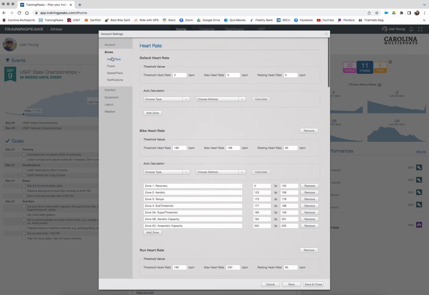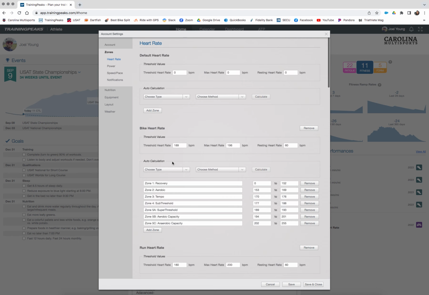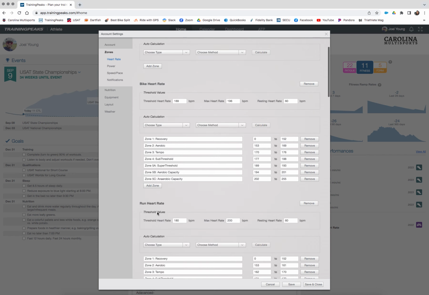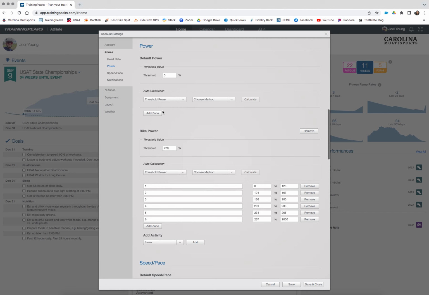Down here under the zones, you have several different zones for different disciplines, and they're not necessarily going to be the same, obviously, for the different disciplines. So as you can see here, you're going to have different heart rate zones on the bike versus the run, and different power zones for both the run, if you have one of those pods that you attach to your shoestrings, your shoes, or power pedals on your bike.